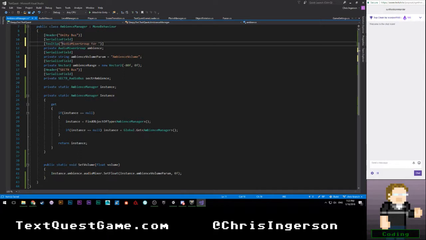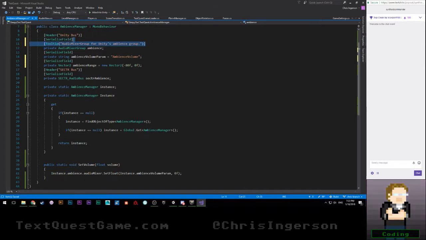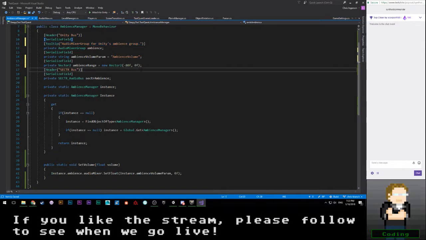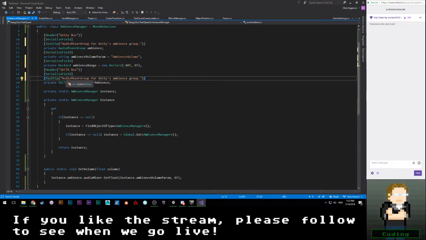Wow, I just can't think of how to write this tooltip apparently. Let's copy this and put this here. And we're going to say sector audio bus for sector's ambience group.